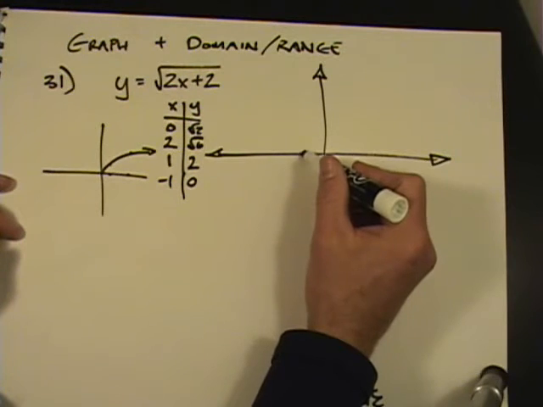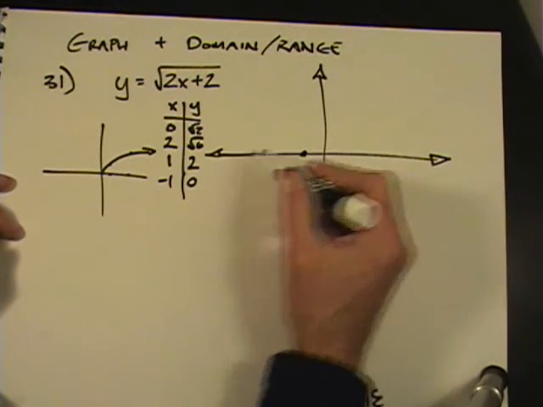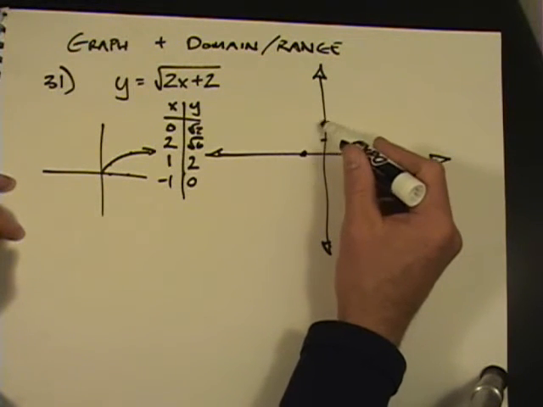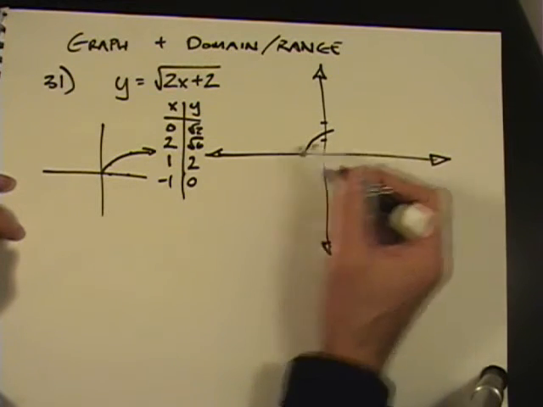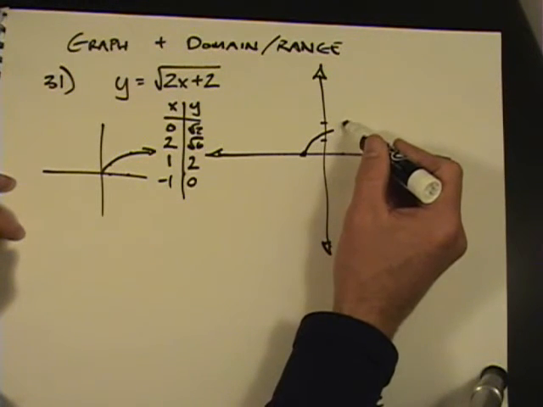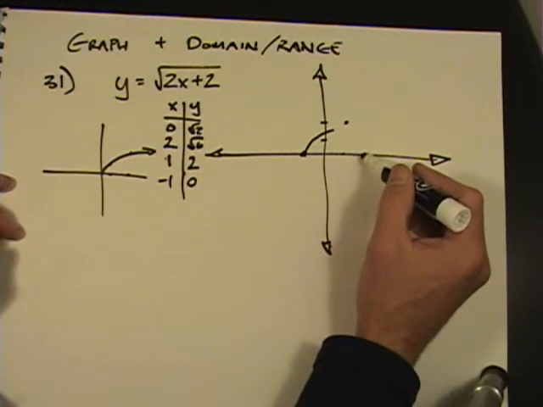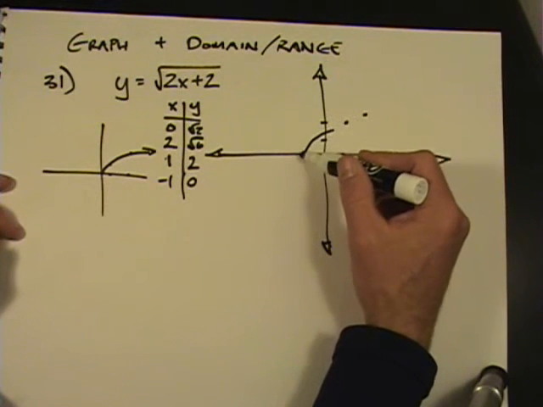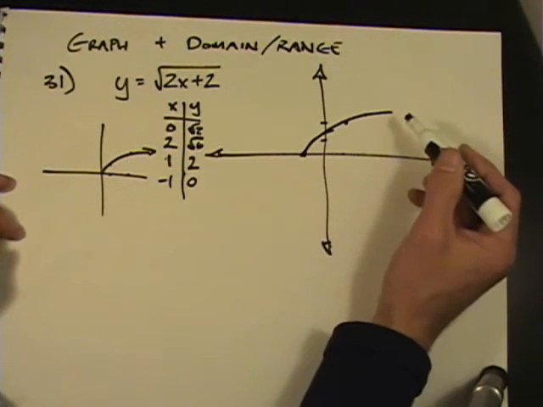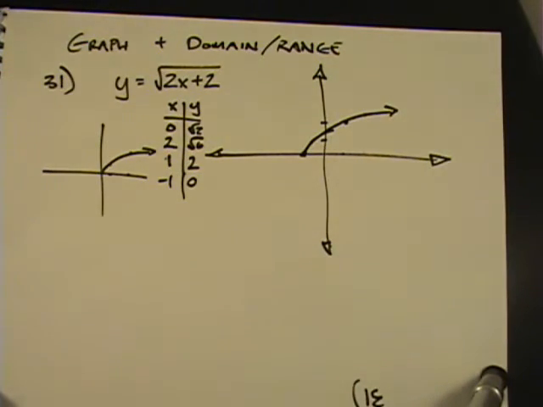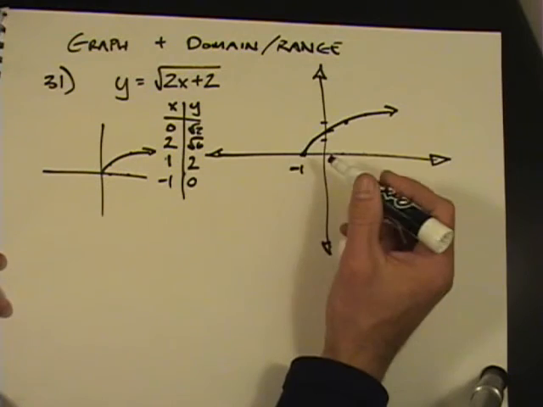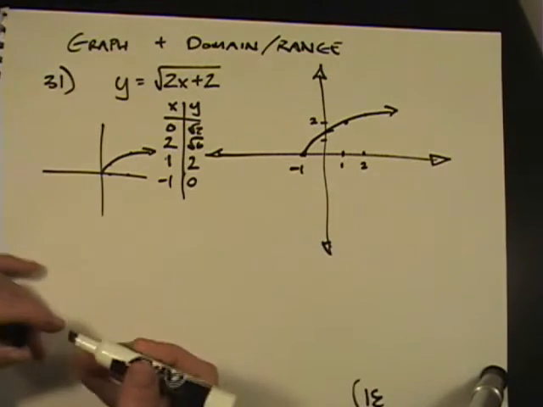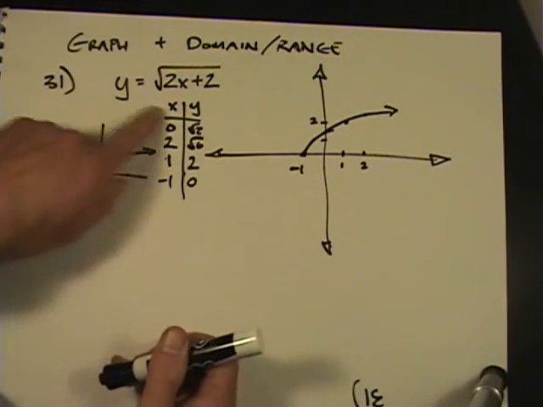So if I go right here to negative 1, and then when I plug in 0, that's going to be 1.4. So there's 1 and 2. So it's going to be a little bit less than halfway. When I plug in 1, I go up to 2, so about up to there. When I plug in 2, I go up to radical 6, which is a little bit more than 2.5. And I go up like that. So it's going to be just half a parabola starting at negative 1. I should label these points. And there's 2, and there's 1, and there's 2. And that's a decent graph of this radical function.